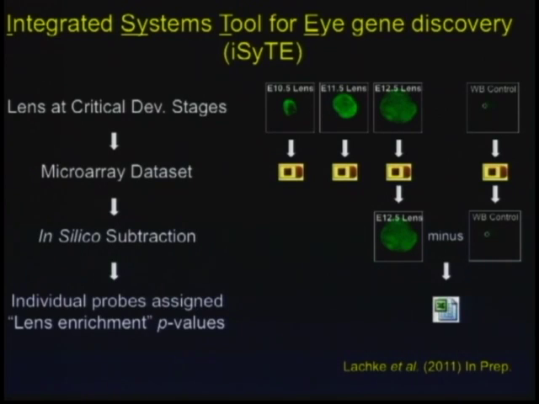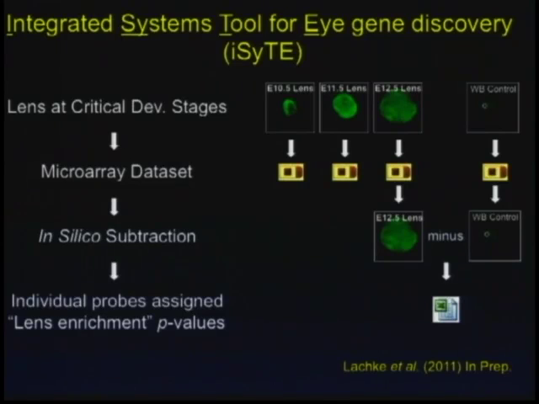But the next part is what is interesting. Now we could look at each of these data sets and say, okay, these are the transcripts which are present in this particular stage of the lens, but we would not be able to comment on how exclusively these transcripts are present in this particular stage. To generate a p-value for the exclusivity of expression, we used a whole embryonic body from each of these time points, removed the ocular tissues, and generated, again, very high quality microarray data sets for these whole embryonic time points. And this we used as a reference data set.